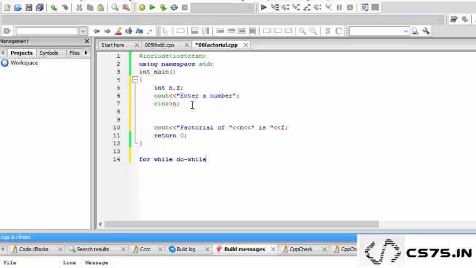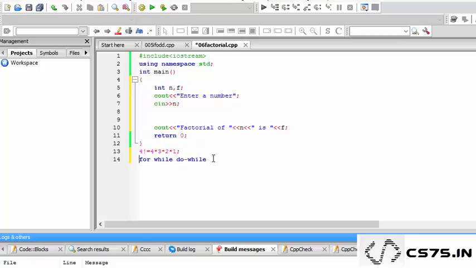Now for this, say we use a while loop. How are we going to use the while loop? What exactly is factorial? Let's take a simple example, 4. If I have to find the factorial of 4, it means I have to multiply 4, then 4 minus 1, then 3 minus 1, then 2 minus 1, up till it becomes 1. So what is the condition? The condition is that my number should become 1.